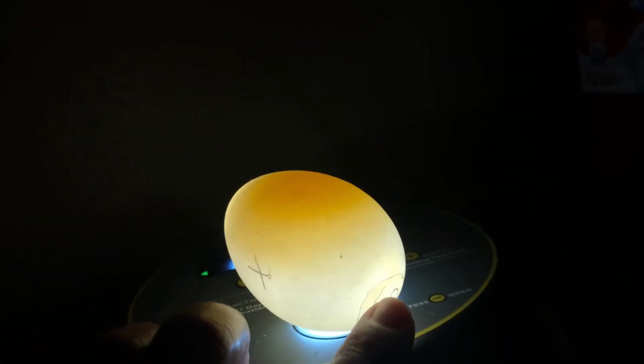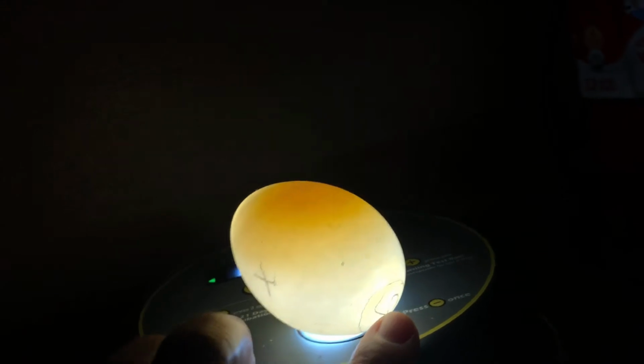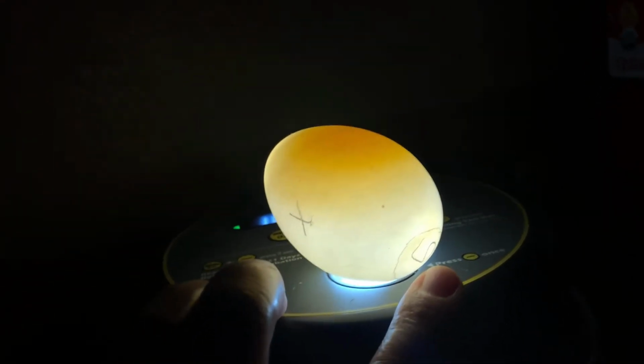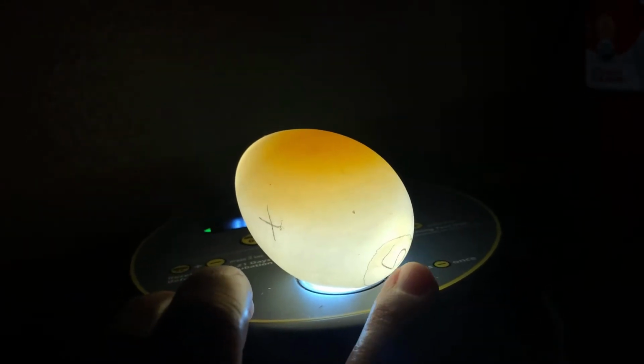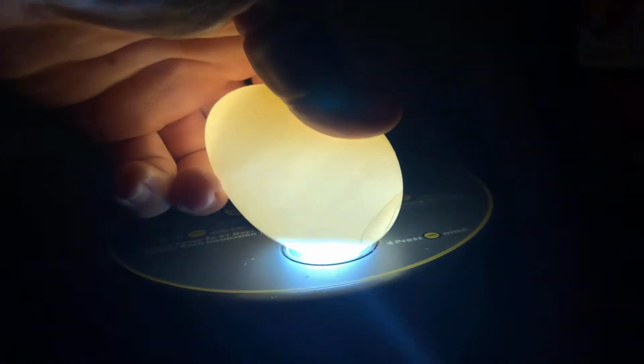Good. If for some reason your air sac is not at the bottom of your egg, you have to be really careful with your eggs. I don't have that, so that is something we'll cover on a different lesson someday when I end up with eggs in that situation. But it's important to check to make sure that your air sac is open.